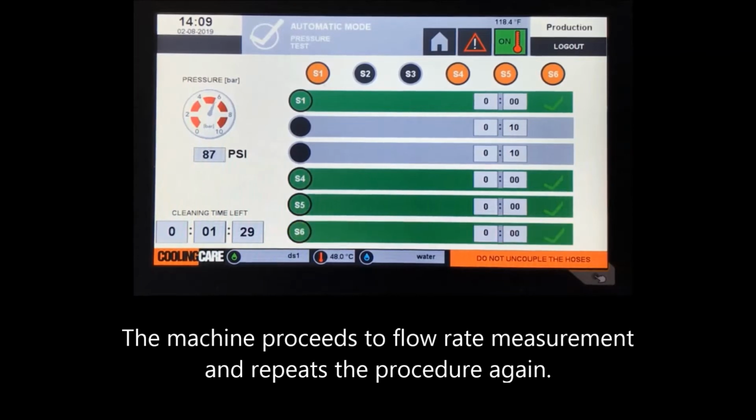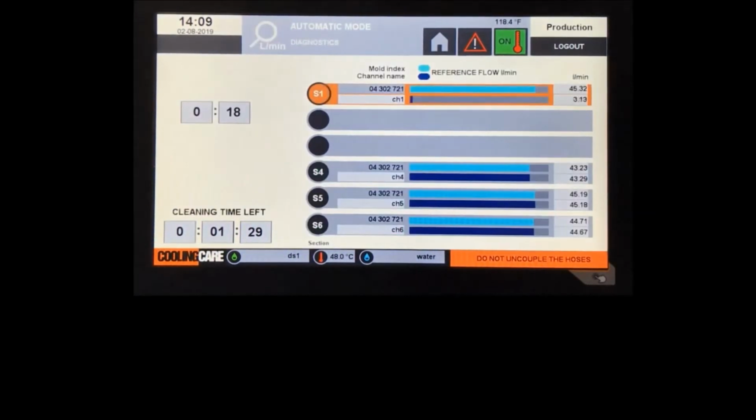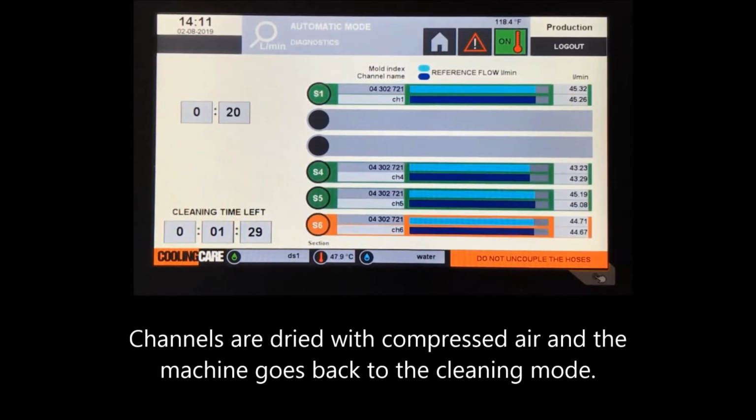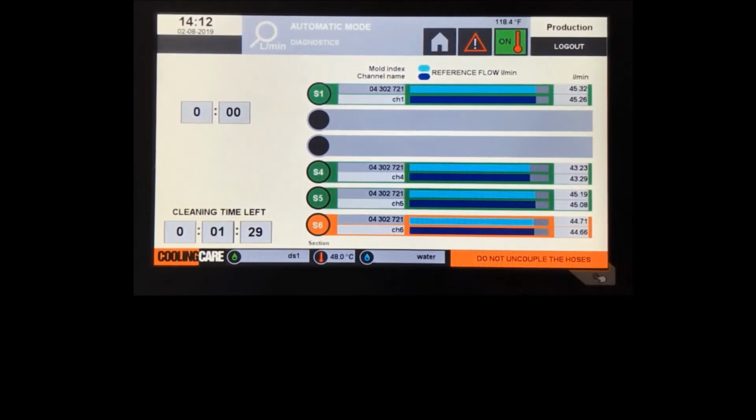The machine proceeds to flow rate measurement and repeats the procedure again. Channels are dried with compressed air and the machine goes back to the cleaning mode.